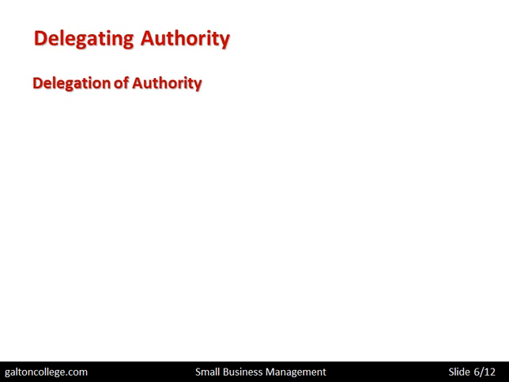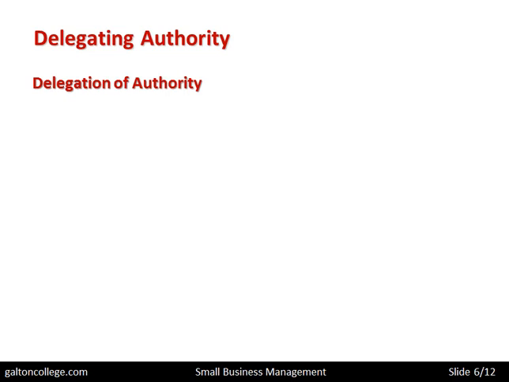A separate issue in this short video is the delegation of authority. It's important that management can delegate to its employees. If it can't delegate, then all of the burdens of management rest with a few people, with the senior management perhaps, and that's not good for their health or for their efficiency or for their sustainability in that role. It's important, therefore, that they're able to delegate.